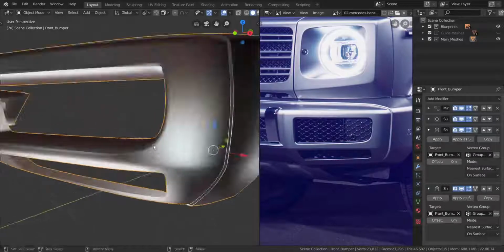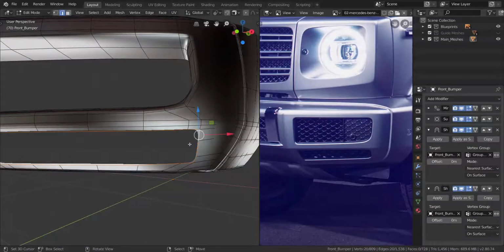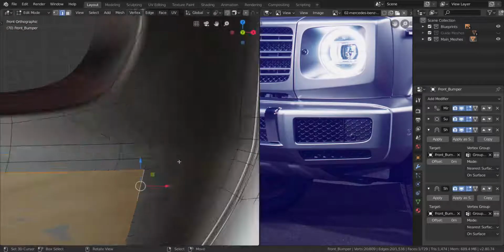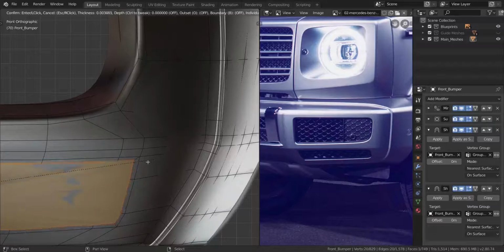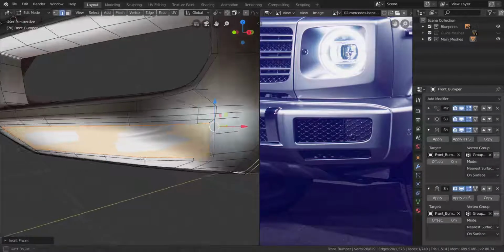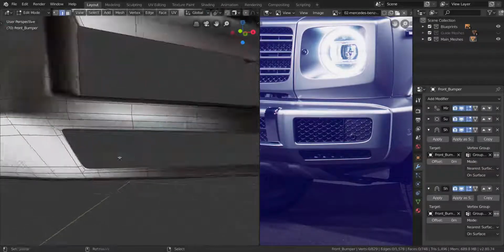So with that done, now we're going to take this one. Let's get onto front view. So we're going to press F to fill the faces, and we're going to inset it just as much as we inset the one above it. So about somewhere there like that. And I'm going to press X and then delete only faces like that. So that is looking great.